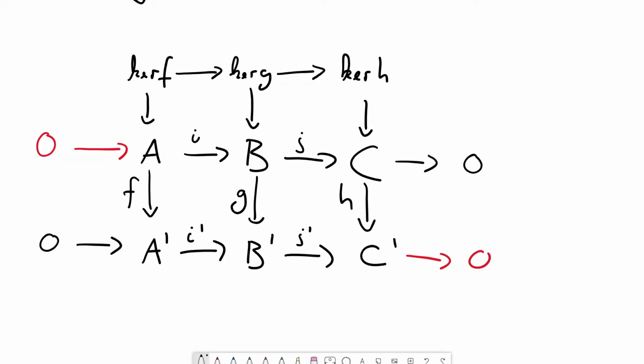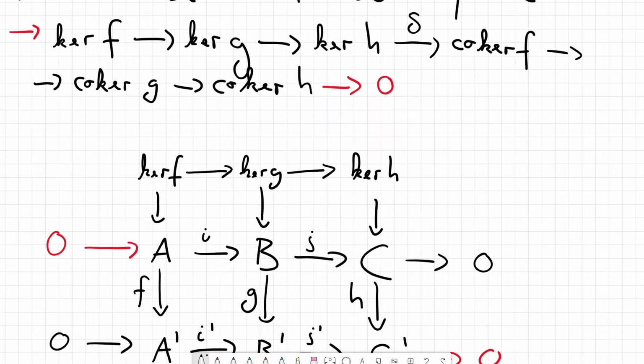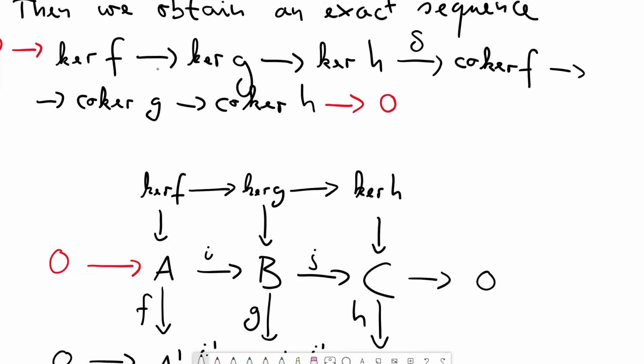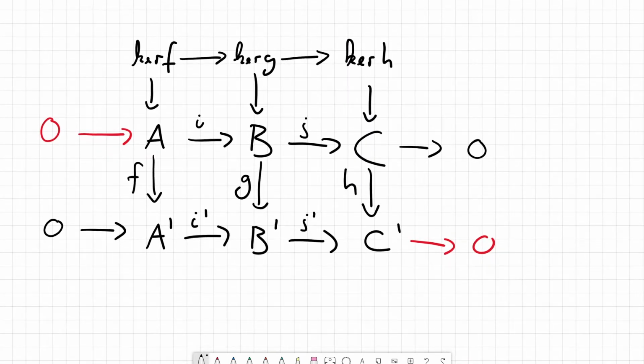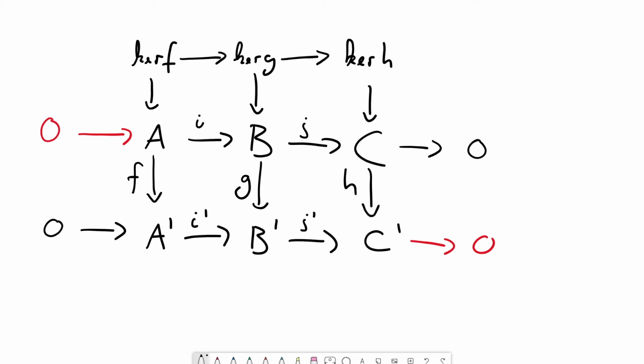So that's the argument here, and precisely the same argument also works for this square here. So also the kernel of G maps into the kernel of H just because this square here commutes. Okay, so this explains the first two morphisms here of our exact sequence, this one and this one. And now we can extend this diagram even further. Namely, we can draw an arrow here to the co-kernel of F.